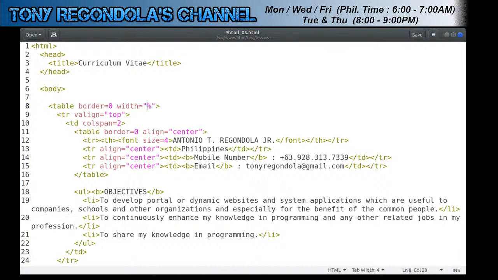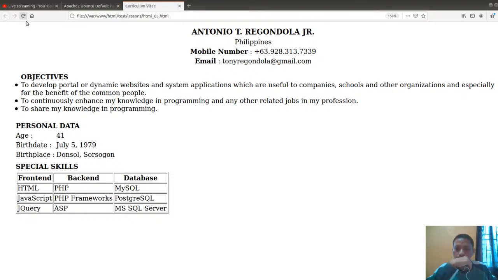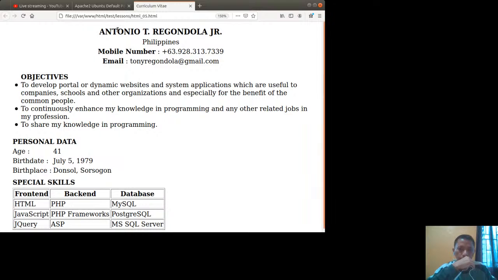This one, let's make this 100%. And then if we refresh the page, that's it. Since that is 100%, that would be okay. It's always at the center, and it will always look like this one.